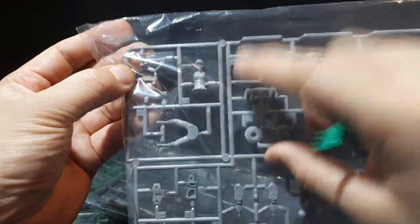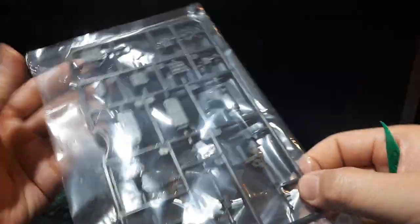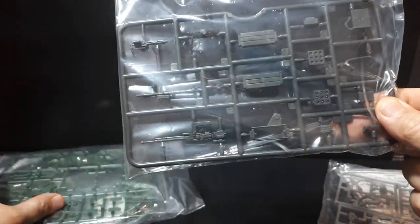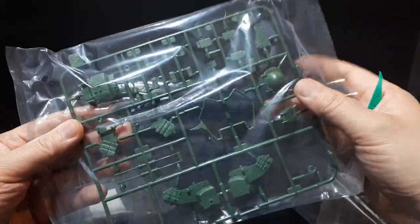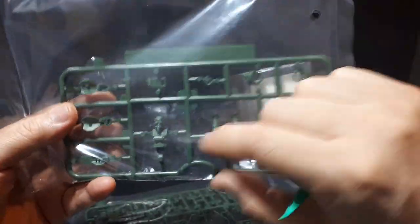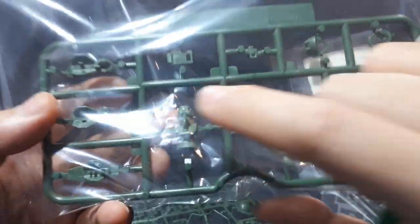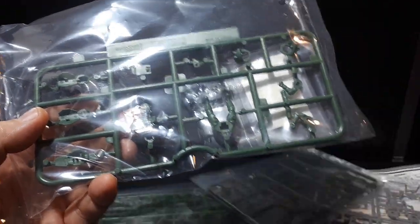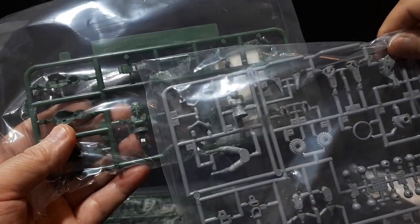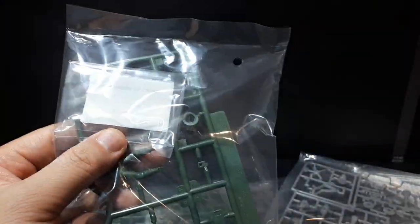There is actually a character as well, so that's cool. This is a dark gray for a missile pod and some of the helmet areas, machine gun, RPG, some accessories. And the main body is like an olive, military green. And now we have another character, so we have 2 characters. Very cool. This one looks like this is a Votoms character. Yeah, that's like a Jericho QB, where the other one is more like probably an Obsolete character because they're just normal humans. You can see the male and female are quite different in size. That actually makes sense. Okay, and there's the tiny decal sheet, so I do have everything.